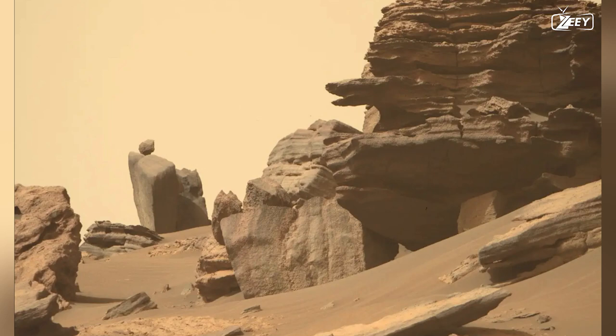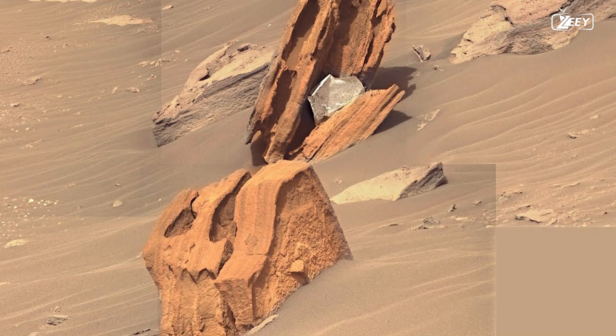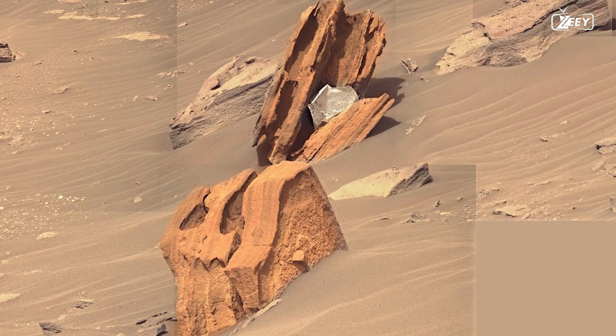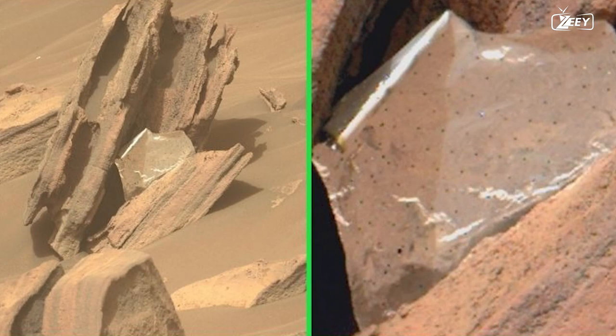As anticipation for collecting samples from the delta increases, the NASA crew focuses on a light substance that Perseverance first noticed on Sol 411. In an image taken from Sol 464, a bit of reflective foil can be seen. This is most certainly a piece of landing debris. The crew has determined that it is a piece of multi-layer insulation, possibly from the Skycrane that flew away after Perseverance touched down. The Skycrane came down 1.2 miles (2 kilometers) to the southeast.